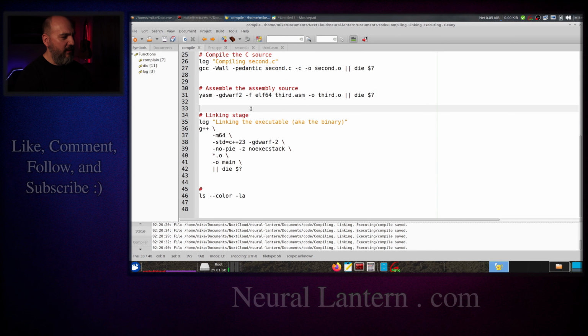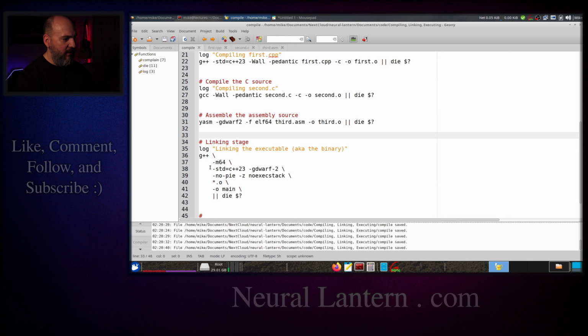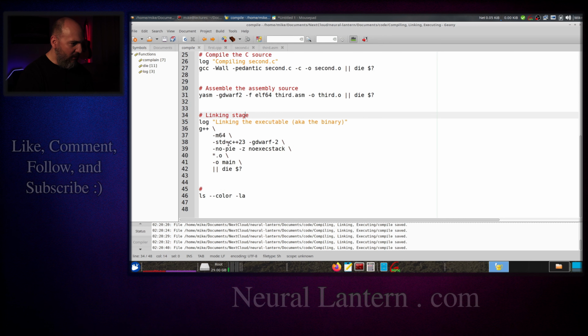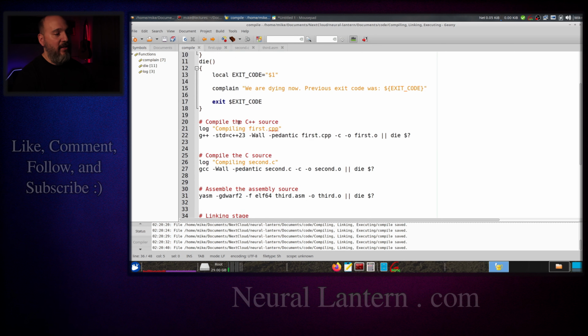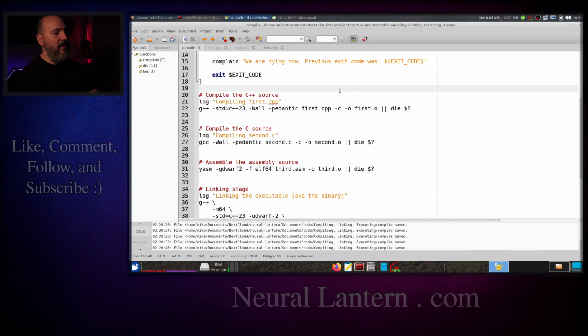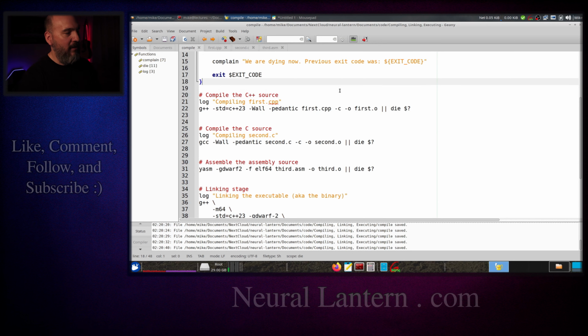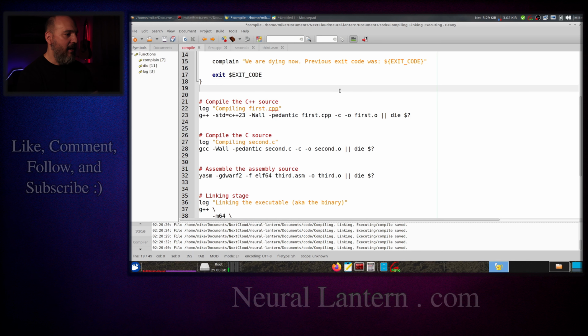Because notice how we're kind of doing something here on line 38. We're using the C++23 standard, but we're also doing that up here. And we're also using the all warnings flag up here, and down here, and pedantic also, and even the linker. Like, what if I want to put all warnings into the linker? We could make variables in Bash. And by the way, this is totally starting to become a job for makefiles. But for now, we're just going to stay in Bash.